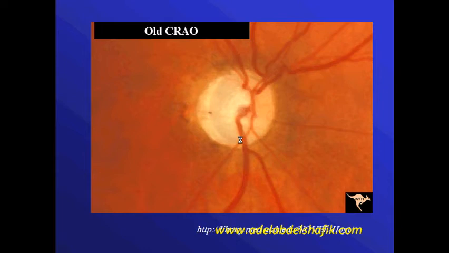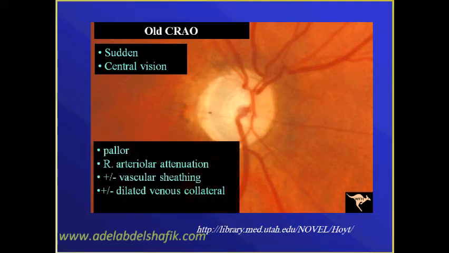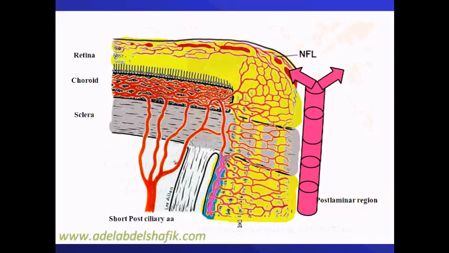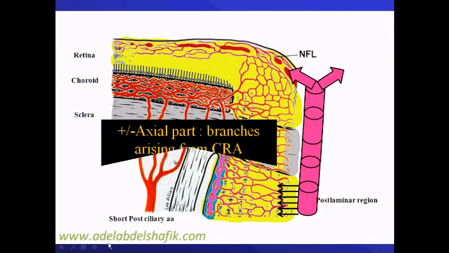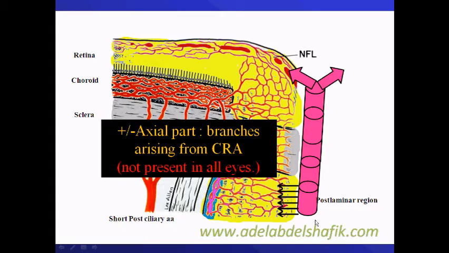Sometimes after central retinal artery occlusion we get excavation of the disc, but here we get a sudden onset of drop of vision with affection of the central vision. There is pallor and attenuation of the vessels, and sometimes we get sheathing of the vessels. The cause of this is that some persons get a centripetal supply of the posterior part of the disc coming from the central retinal artery.